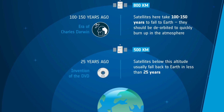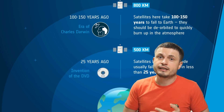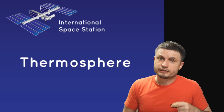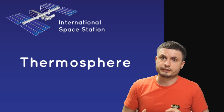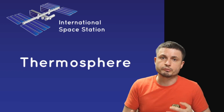ESA released an infographic showing the average time a satellite is expected to survive in a certain orbit depending on altitude. For example, anything below 500 kilometers is expected to deorbit within about 25 years. That's because this layer — known as the thermosphere — still has tiny amounts of atmosphere that produce a little drag, forcing objects like the ISS to occasionally boost their velocity to avoid falling back to Earth.